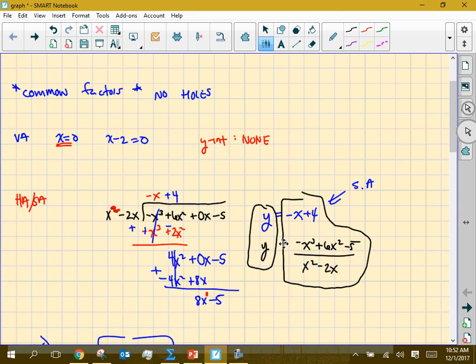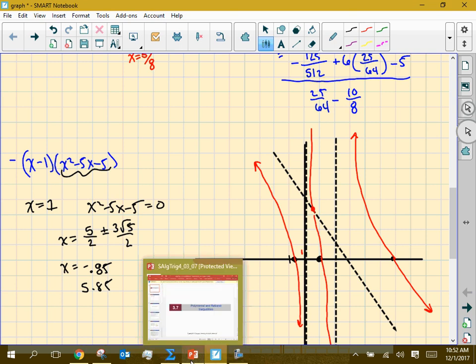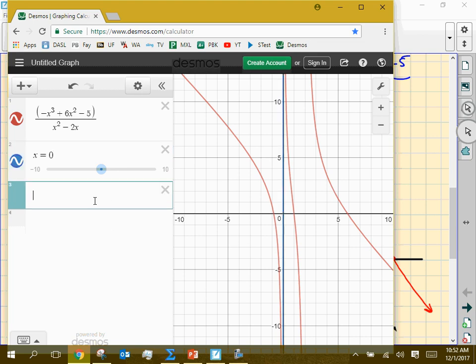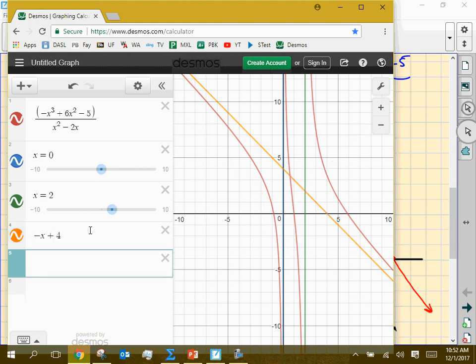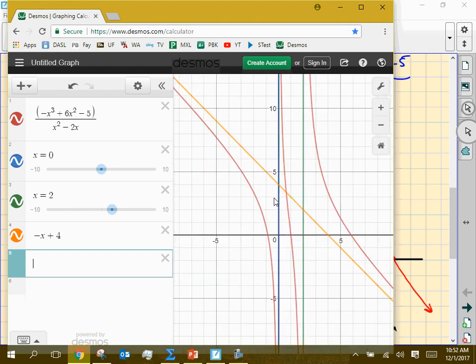Try to find the best way to jump back and forth here, show everything. We know that if I plug in just my vertical asymptotes, x equals 0. You see that blue line there being your vertical asymptote, and that makes sense with what's going on here. We also had a vertical asymptote at x equals 1, or not 1, what was it, 2? 2. And that is mimicked again. We had the slant asymptote of negative x plus 4. And we see now in that orange curve that is all mimicked. Okay, so we do have those asymptotes correct.